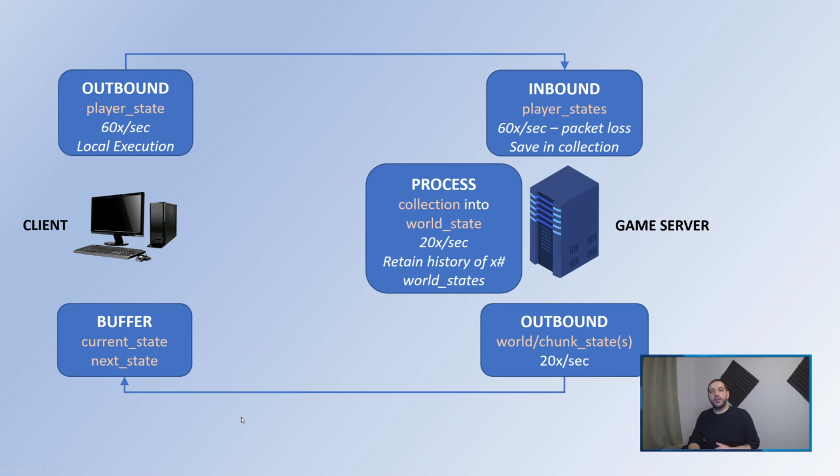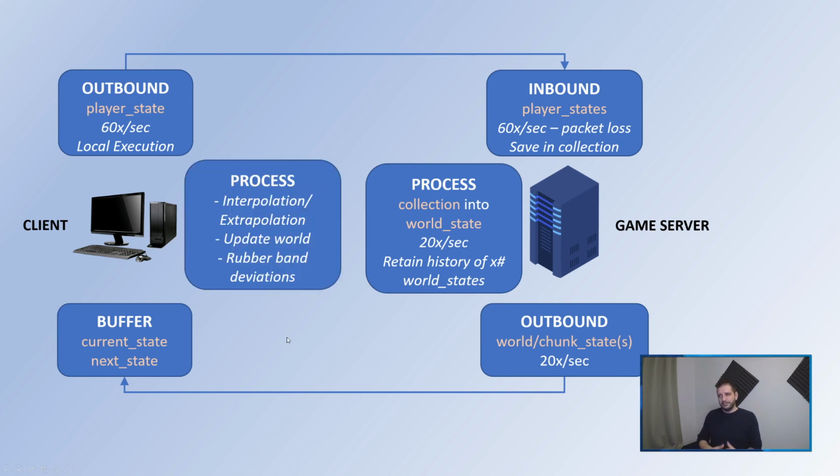Now with that buffer, what we're going to do is we're going to render everything which happens in the world state 100 milliseconds in the past, basically. So the client will always see whatever happened 100 milliseconds in the past. We'll make sure through this method that there's an as high as possible chance that there's always a future state in the buffer for the client to interpolate between. Now that's a lot of difficult words, so let me explain it a little bit.